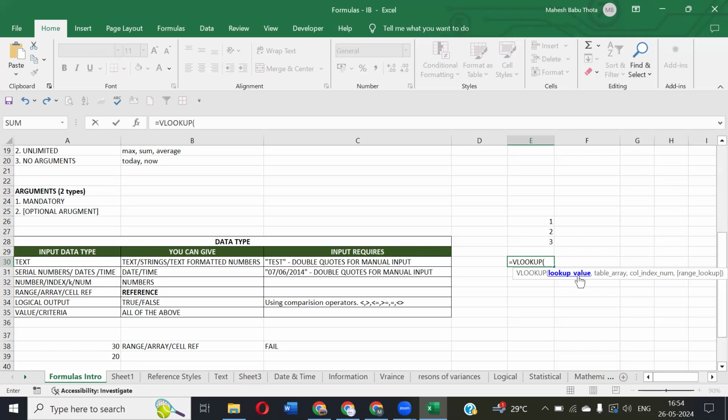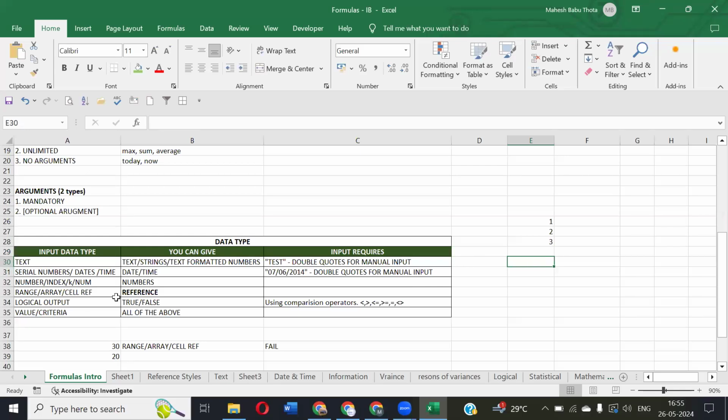Value only. Lookup underscore value. Even column underscore index underscore number, but ultimately it is ending with a number. So it should be the number only. Here also it's ending with a value, so it should be the value number only.